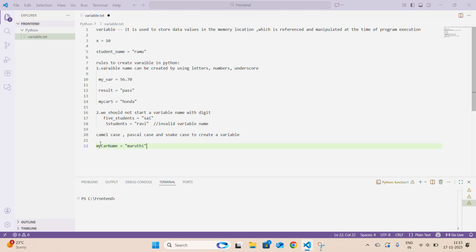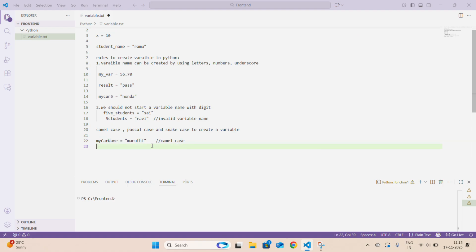So to create this variable, my car name, I am using a case method called camel case, where the starting keyword will be small, the second keyword's first letter will be capital, and the third keyword's first letter will be capital. So this is about following the camel case to allocate a name for the variable.